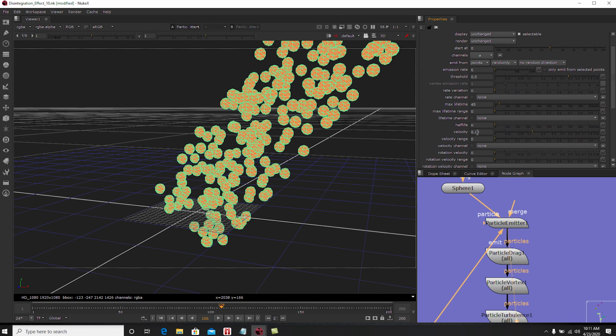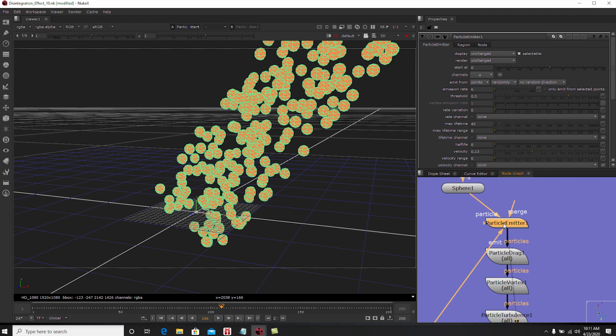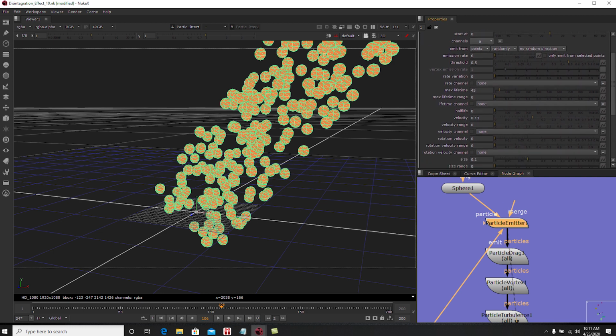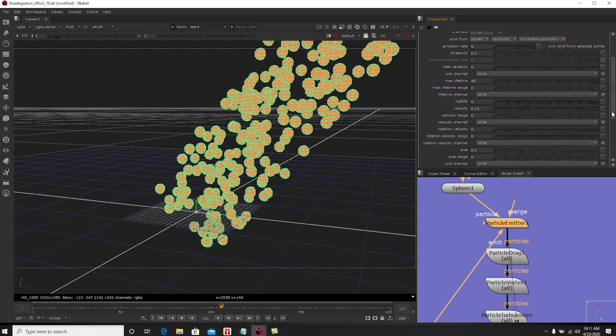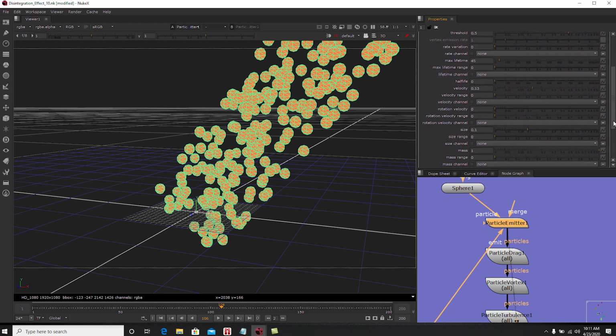It should be 0.13, or you could play around, because if you don't adjust the velocity, it's gonna go really fast. So the velocity inside a particle emitter makes the particles slow down right there. And I don't want to play around with the timeline because it's very heavy.